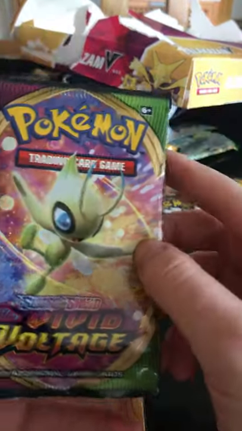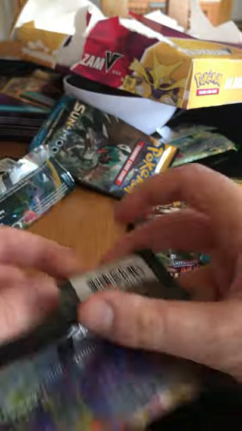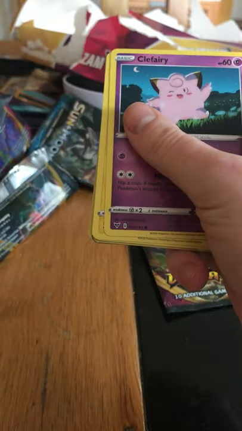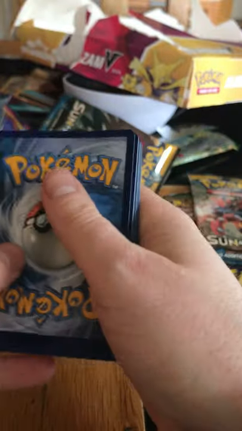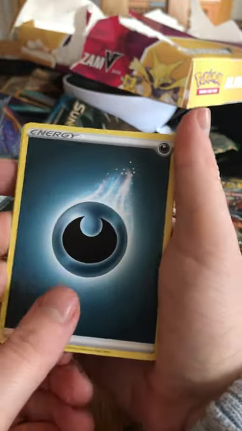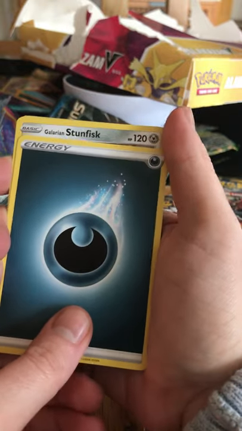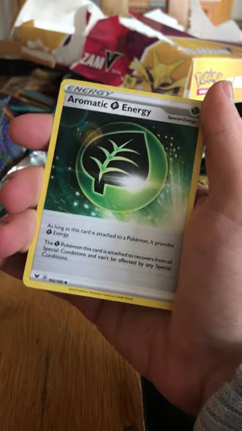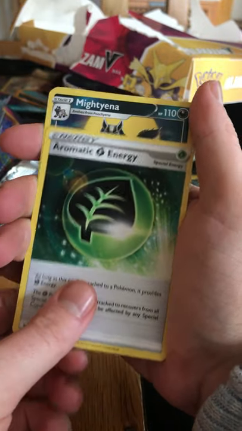Now let's open a Vivid Voltage. Try not to spoil myself. Oh wait, no, that's fine. 1, 2, 3, 4. Mighty-o, we have a Steel Energy. I don't know if it's Steel. You can say in the comments if you want. We have a Galarian Stonefish. Fixed. We have an Aromaty Energy.